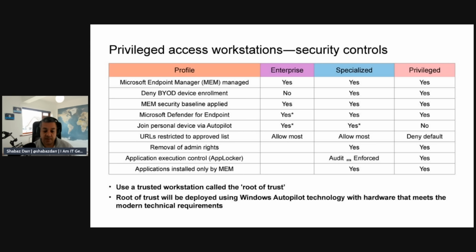We then have the privileged access workstation or the PAW profile. So this is the highest security configuration designed for sensitive roles, and that would have a significant or material impact on the organization if their account was compromised. The PAW configuration includes security controls and policies that restrict local administrative access and productivity tools to minimize the attack surface to only what is required for performing sensitive job tasks. This makes the PAW device difficult for attackers to compromise because it blocks the most common vector for phishing attacks, email and web browsing, things like that.